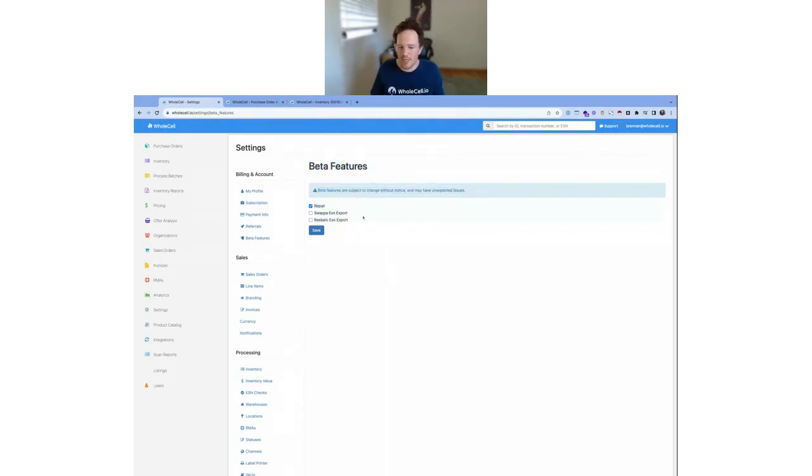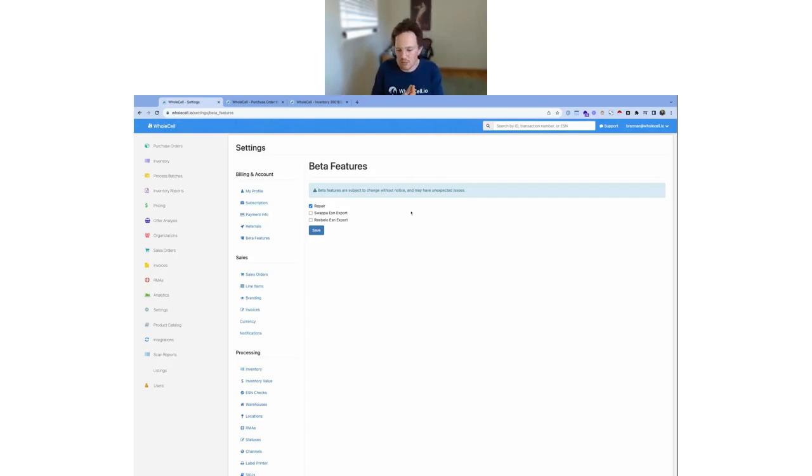The repair tracking is the top one on this list of beta features. And for those who haven't seen it already, Swappa ESN export and Rebello ESN export are also beta features where we will send the IMEIs of committed inventory items to those two marketplaces when you commit items to their orders. And that can really save a tremendous amount of time. Obviously, you're not having to copy and paste from one tab to another. So much of what Wholesale does is prevent you from having to tab swap, and we're really committed to doing more of that. This is how you turn on repair tracking right now.